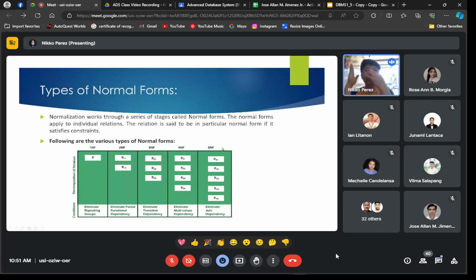And the fifth normal form. I forgot to mention in class that when you do normalization, usually you end at the third normal form. But if the table is very complicated, you might need to proceed to higher normal forms, to the fourth, the fifth, and so on. But based on my experience, we already accomplish the normalization process under the third normal form. From that normal form, we can see the correct database structure.